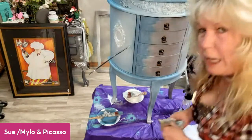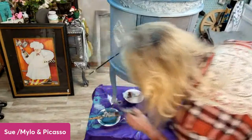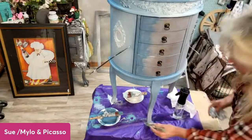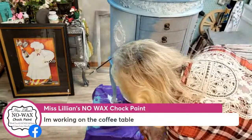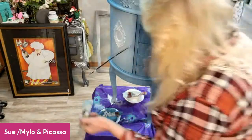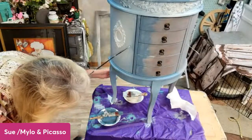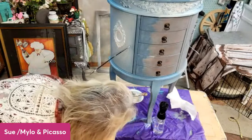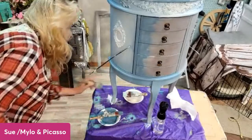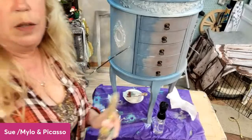Kathy from Reimagined Surfaces — hi Kathy, very very talented young lady. If you guys ever want to see some beautiful work, tune into her page. I've been very blessed to be a part of this family with Miss Lillian's No Wax Chalk Paint — I actually feel quite honored. I'm thinking I'll need some of Krista's color, the Bohemian Queen, in here — that's one of her curated colors and also one of my favorites. I think that'll be a nice touch to add a little more dimension to this piece.